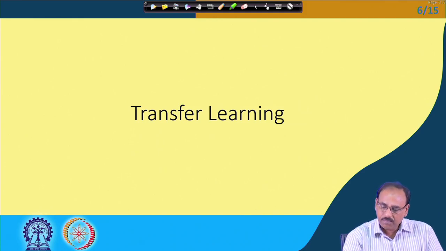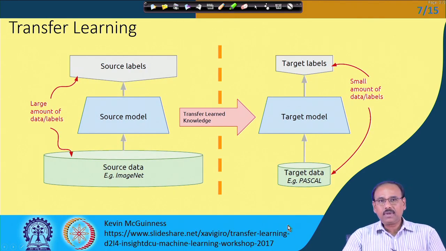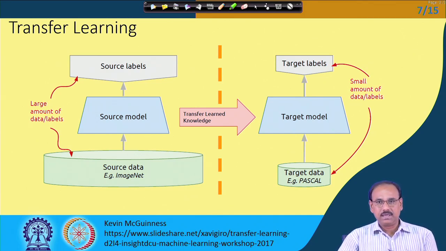So, effectively in transfer learning, suppose I have a model which is trained on one database, for example the ImageNet database, but I have an application on some other database, say for example the Pascal database.